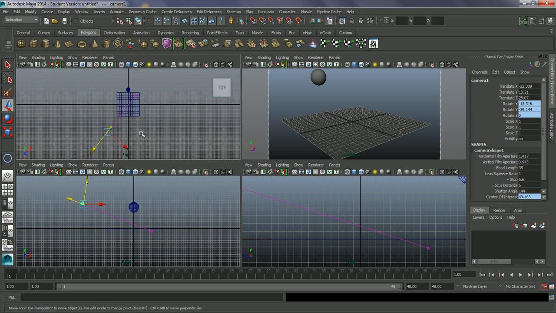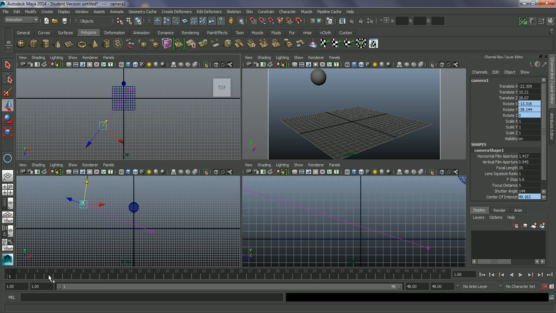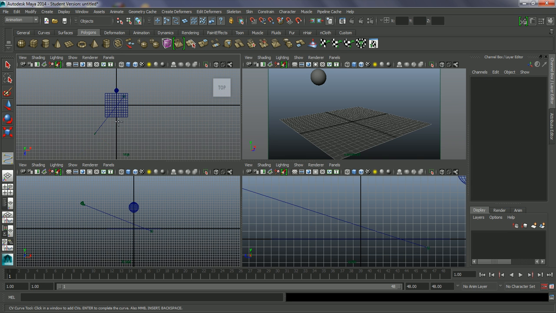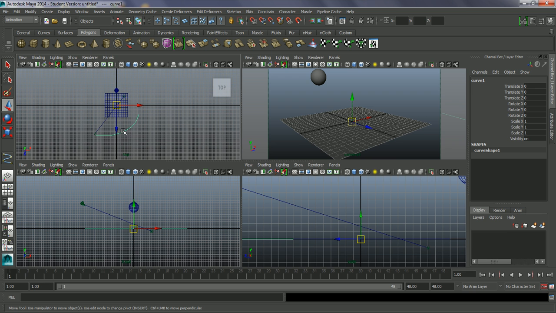I can just animate this, keyframe it, but what I'm going to do instead is just show you this idea of motion paths. I wouldn't necessarily use this all the time, but it can be useful. But just to show you the way that you can use this, use motion paths, I'm going to create just a CV curve. Okay, press enter. Let's just go into the control verts for this.